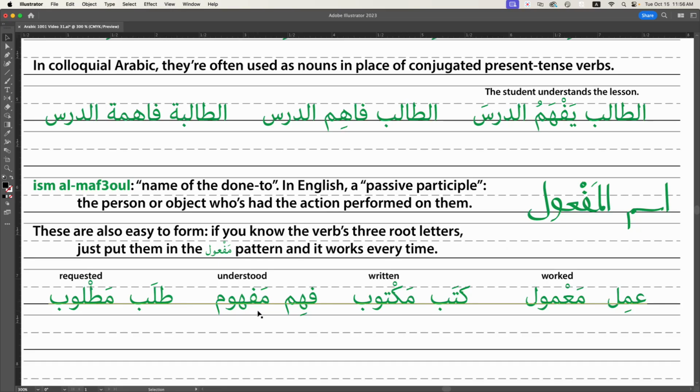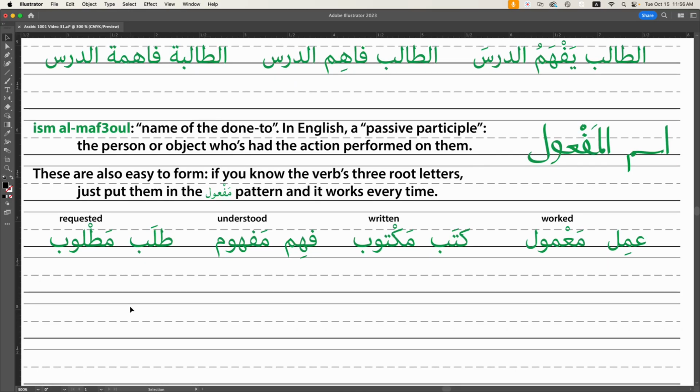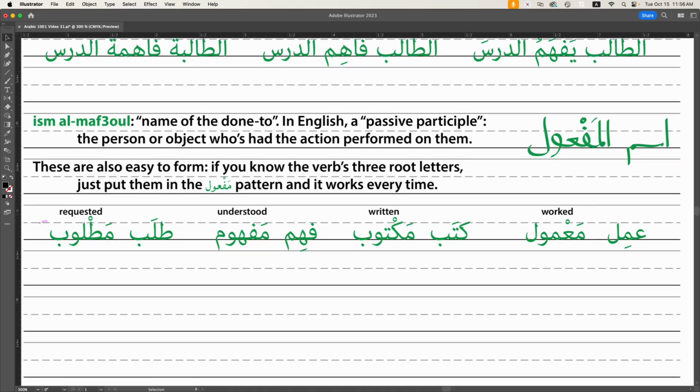it's usually used in Arabic to mean get it. Do you get it? Mafhum, just to make sure that you understand what the person is saying. You're literally saying understood to the person, which you could say in English as well, but you'd be more likely to say something like get it. Talaba, to request, but a matlub is really more like a demand. It's a little bit stronger. So you could get the general idea of the word from the 3 root letters and the maf'ul pattern, but sometimes these kind of take off in different directions idiomatically, and you just have to get used to them, and there's no real royal road to doing that. You just have to learn to do it.